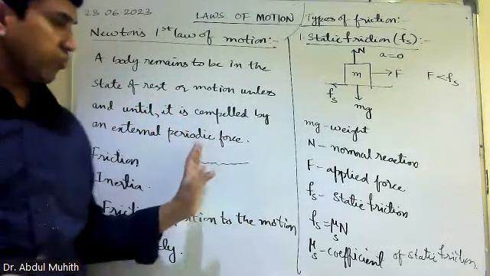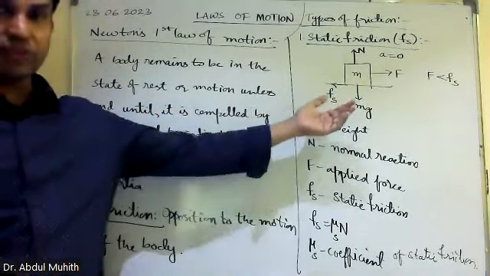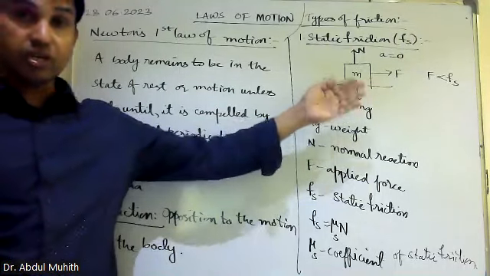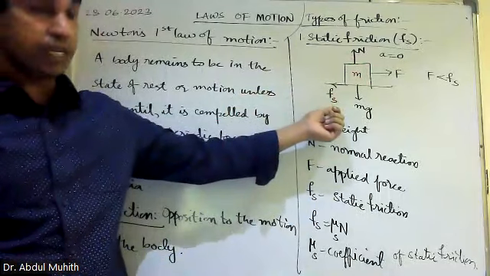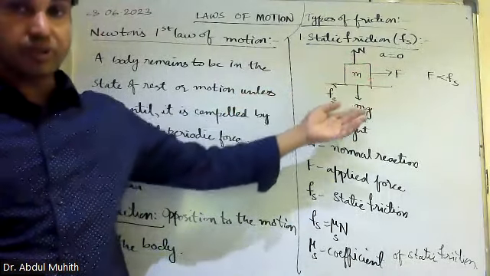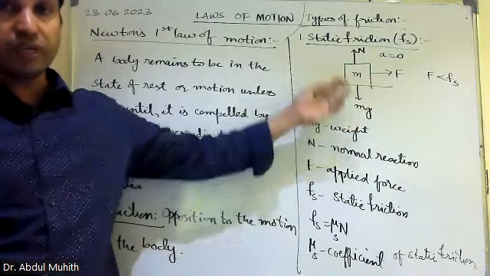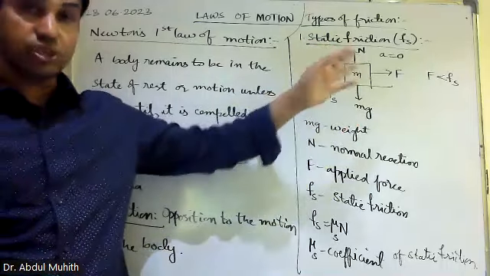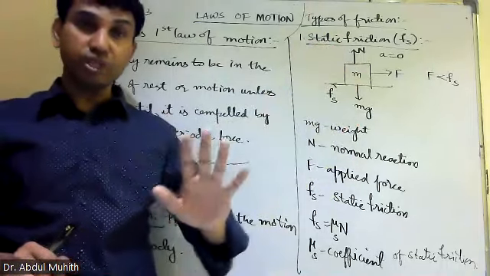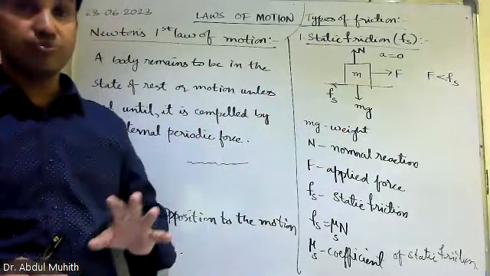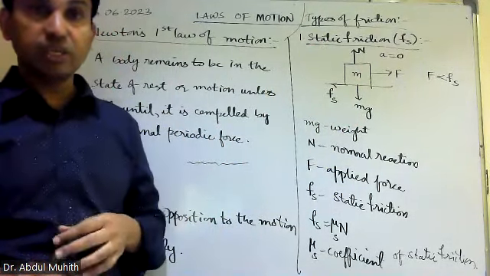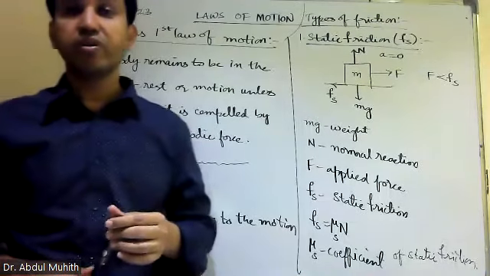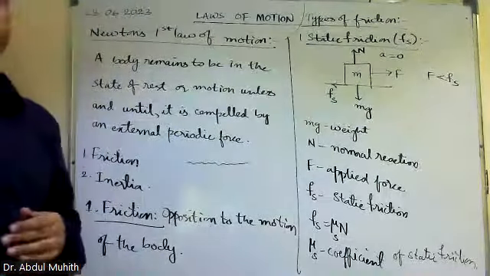Okay, forget about the lenses. Go back to the surface. The roughness of the surface gives rise to friction. So Fs is the static friction, capital F is the applied force, mg is the weight, N is the normal reaction, and acceleration is 0. You are trying to push the body, but the body is not moving. So the friction is said to be static friction. Understood now? Is it clear, all of you?